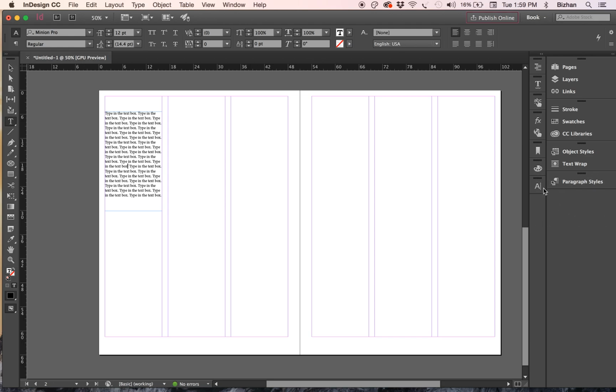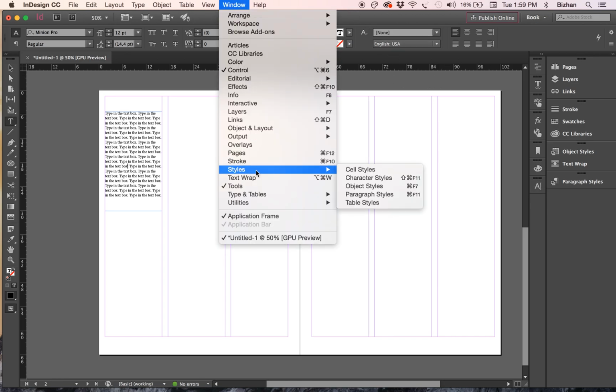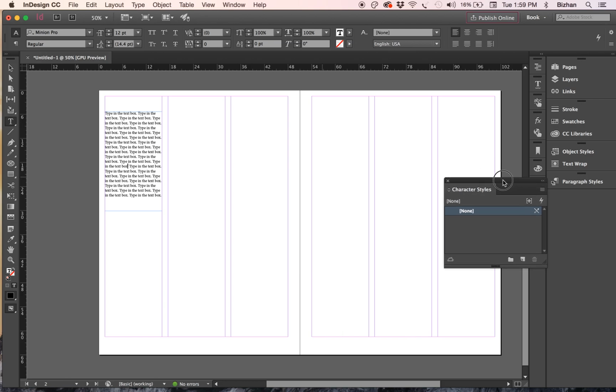And then one thing that I didn't go over that you also have the capability of in InDesign and in Illustrator are styles. So I'm going to go over Window Styles. There's a lot of different ones. Each one, basically, if you have to do something over and over and over again, you can save all the changes that are the same. So I'm going to open up Character Styles just so we can take a look.